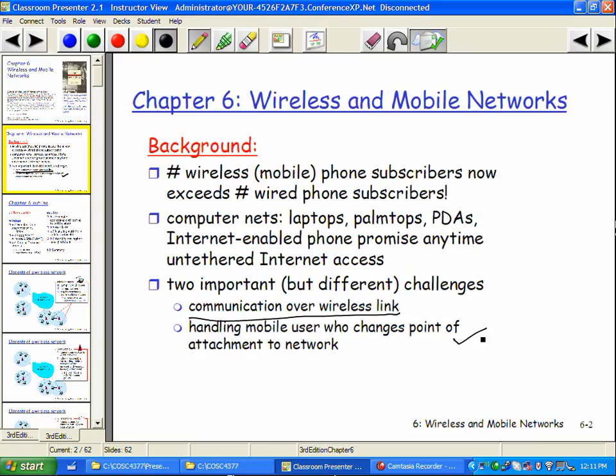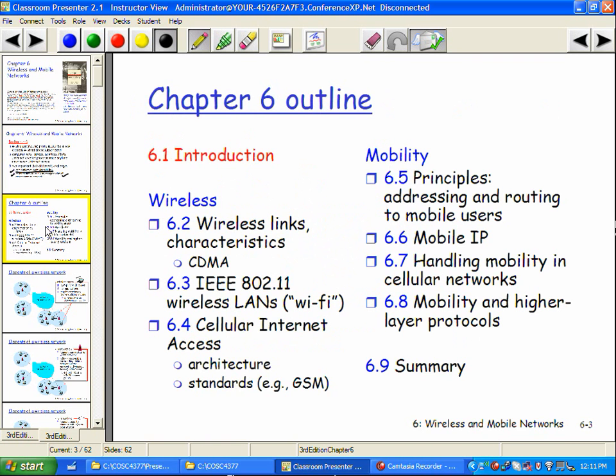This time there is a wireless component too, and you want everything to move smoothly even though you won't be connected physically to the same tower or whatever as you're driving. So mobility is really providing a service where you can pretend to be in one place and go all over the world or the city, and your network connection looks the same. Okay, so these are different issues, and we spend whatever time we have today on wireless, and then next class we can look at mobility also. Okay.